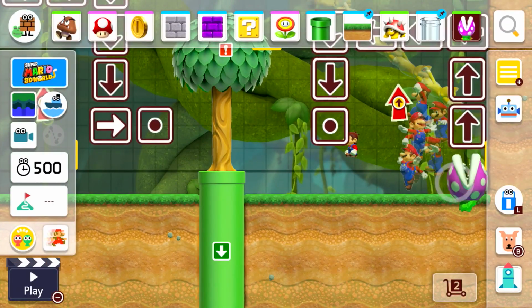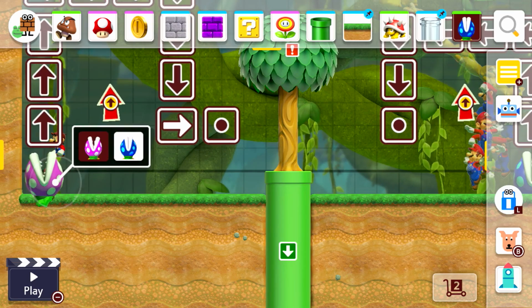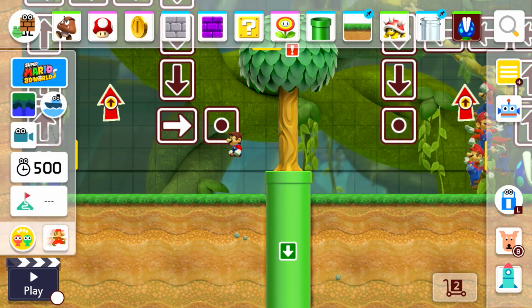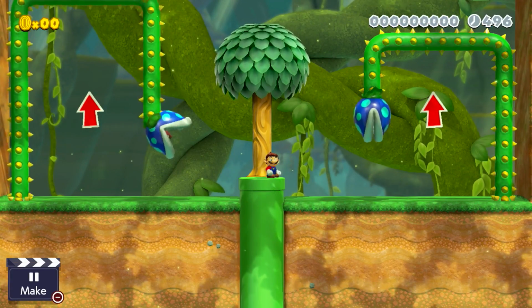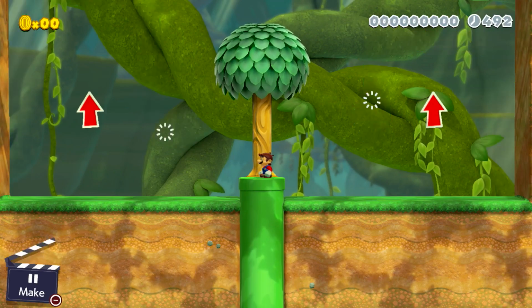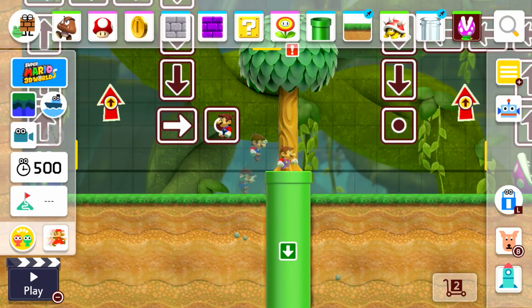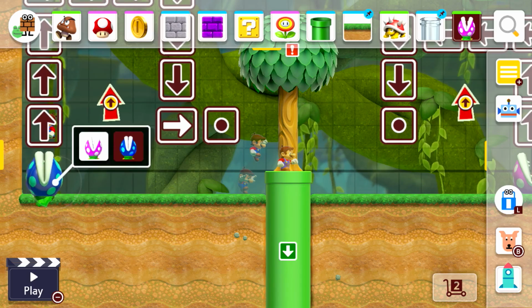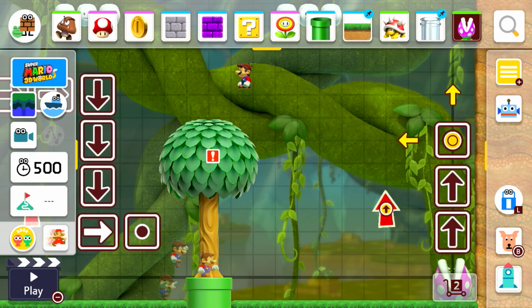But if I tap and hold, you can also do blue Piranha Creepers. What those do is extend out to where you made them end and just hang out. And I think with the sound, it's almost like they're sleeping. Yeah, you hear a little snoring sound? So let's change those back to purple. It's a little bit more exciting, I think. I'm going to make this one not so difficult.